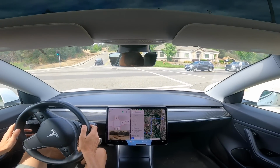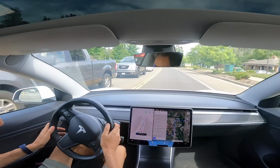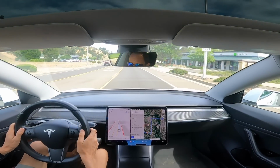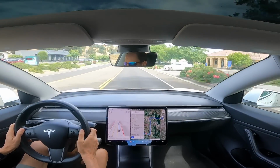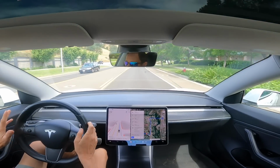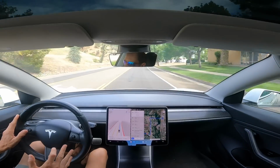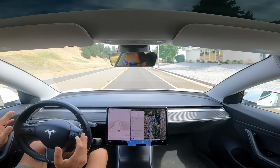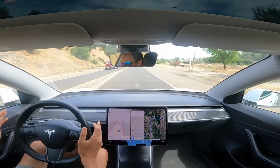Green light. So now that it's green, it actually does quite well and adjusts to that and does go without too much hesitation. Good acceleration here. It should get up to about 50 miles per hour, and we're going around these bends once again, very smooth. That's one thing FSD Beta does really well. It's on these non-eventful parts of the drive where it stays very well in the center of the lane as long as there are good markings.